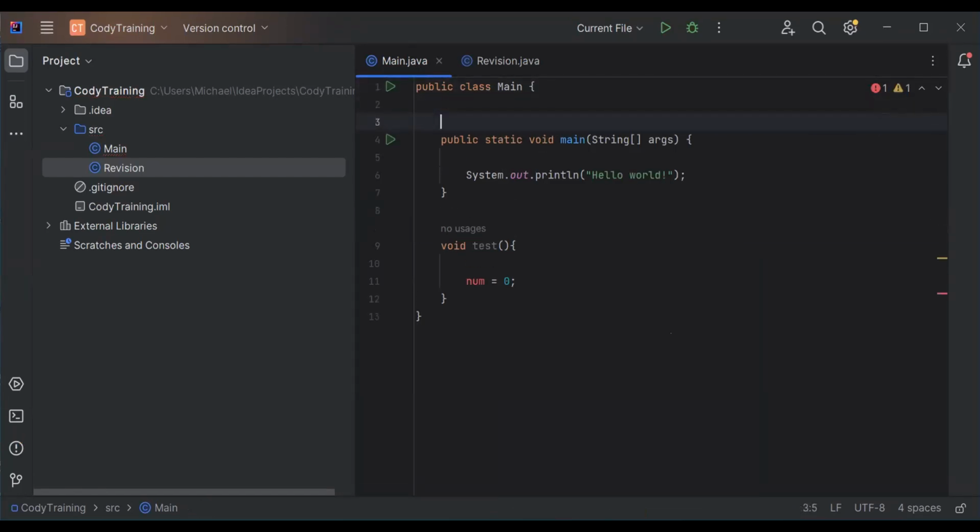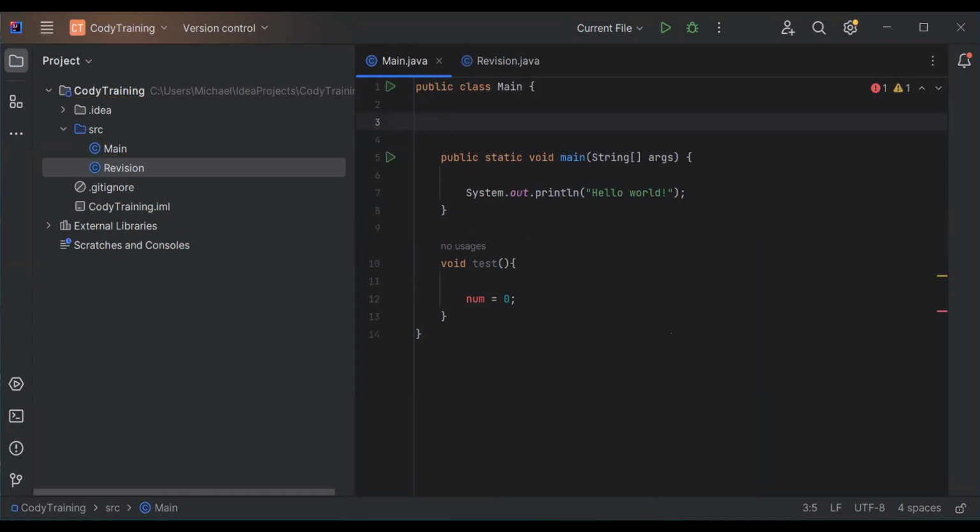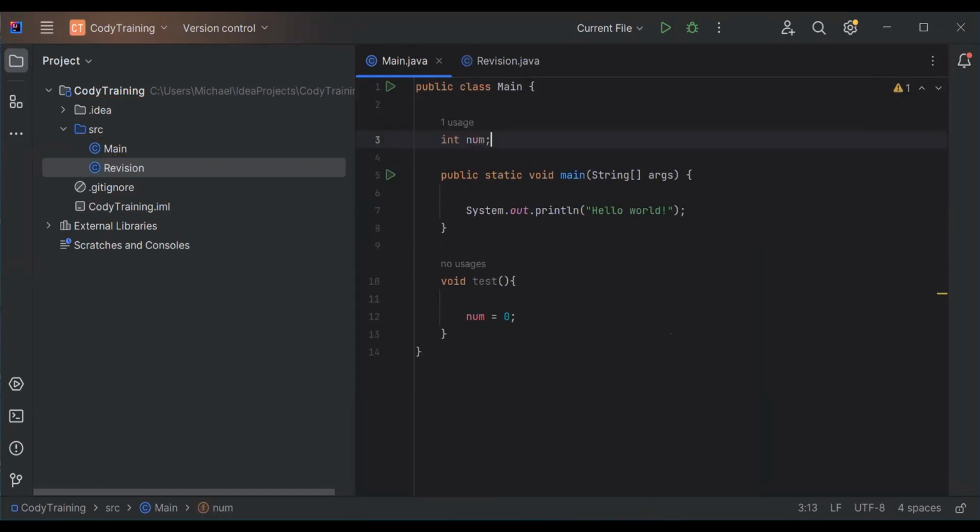If I cut this int num and put it up here at the top of main class, is it possible? Yes, it's possible. Do you know what is the type of int num now? Is it a local variable? It's no longer a local variable.